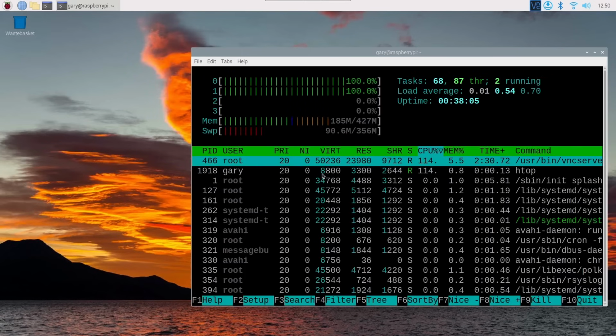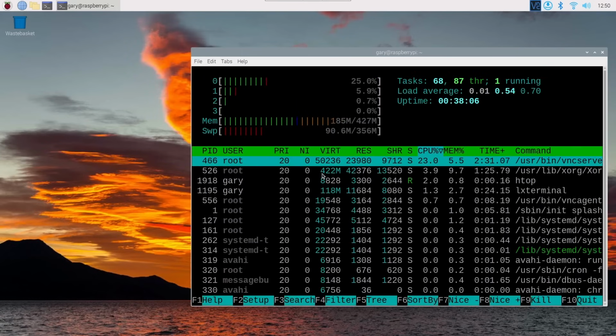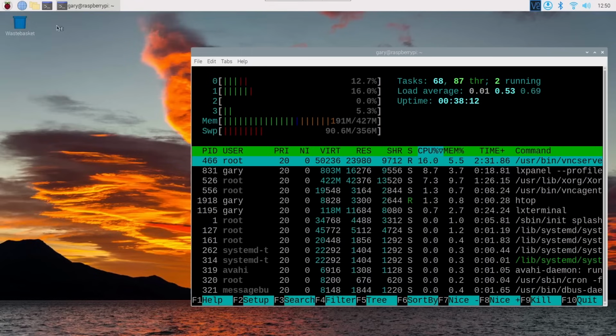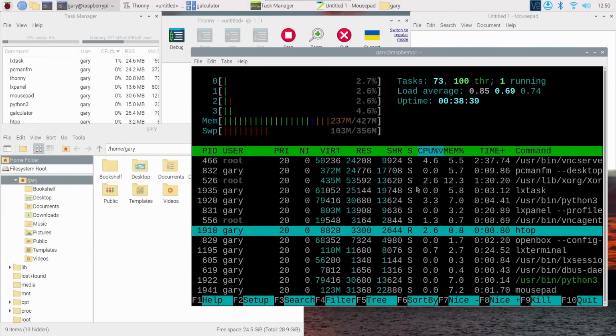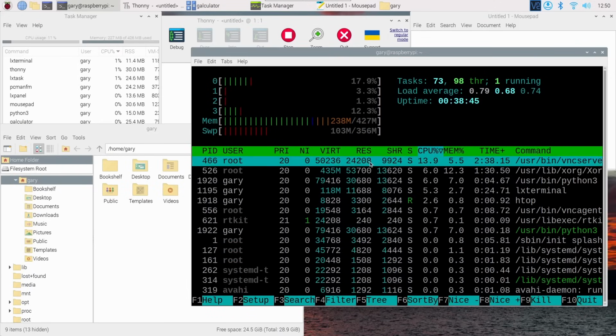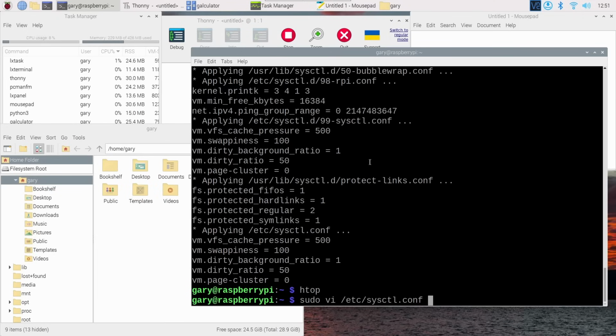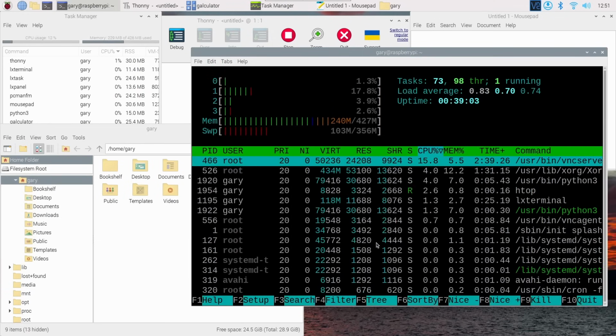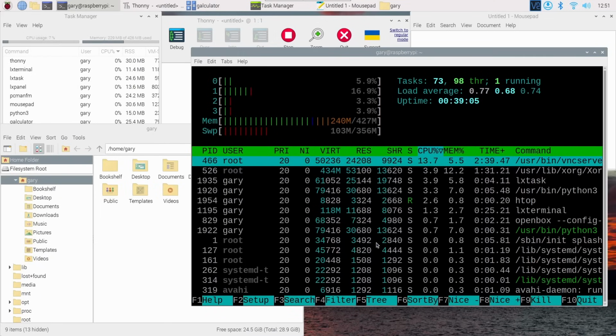And if we go now into HTOP again, we can see whether we're going to get any kind of different numbers here. Let's try and start up a few of these programs. Okay, we've got some programs running there, and you can experiment to see what you think of all this. Let's just run that ZRAM control program. That's showing us now that we've got 34 megabytes swapped out, 12 megabytes in compression. So again, a good compression ratio going on here, almost getting to 3 times compression ratio. And you have to see whether this actually helps in terms of your overall performance.